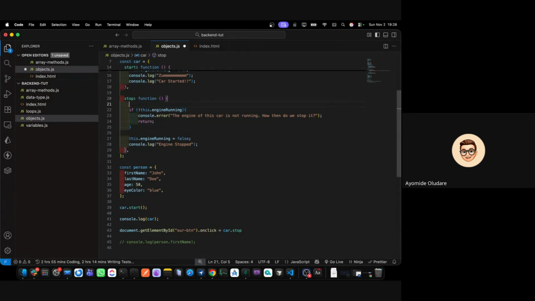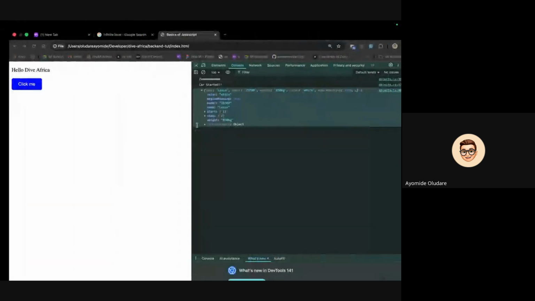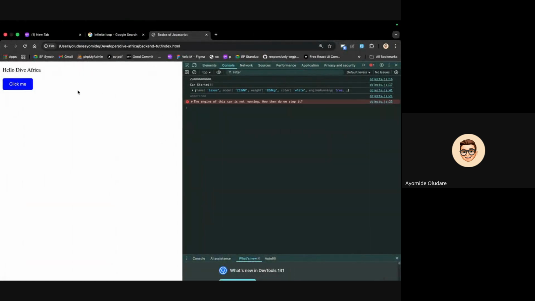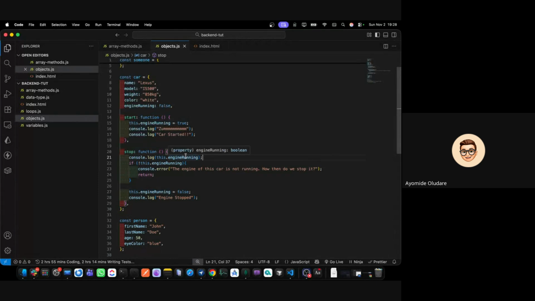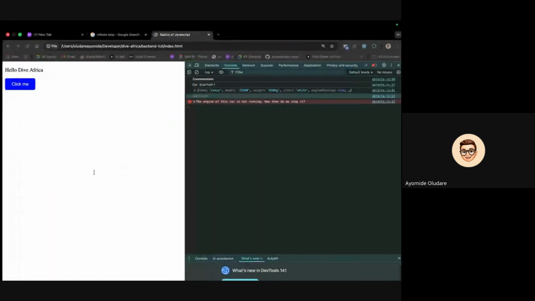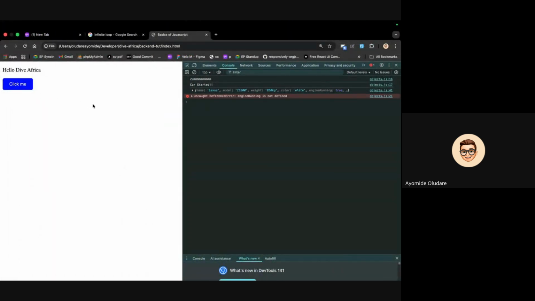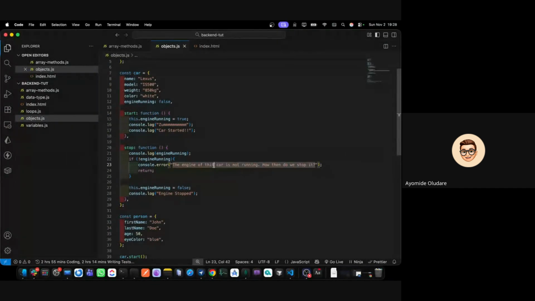Then let's log our engineRunning here again. engineRunning is undefined. What if we remove this? Yes, I think we should be good. So our engine is not stopping now.